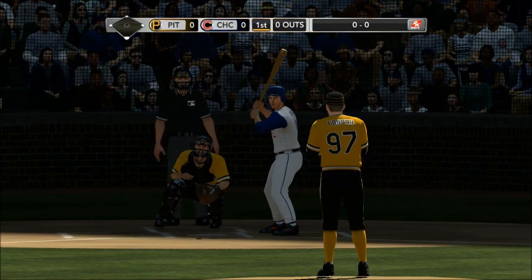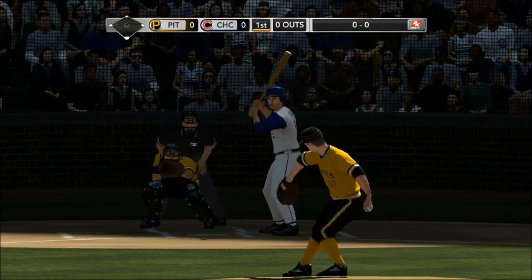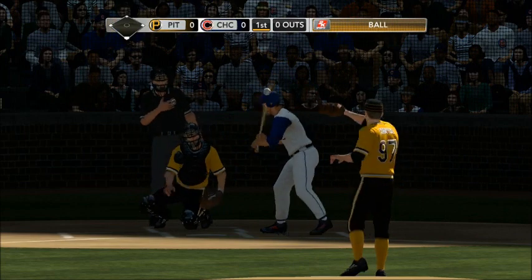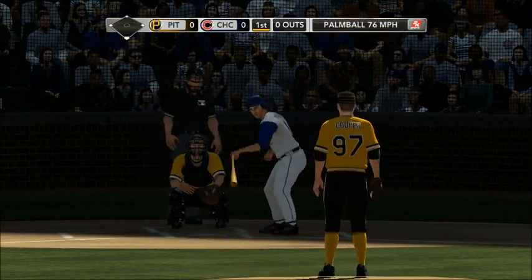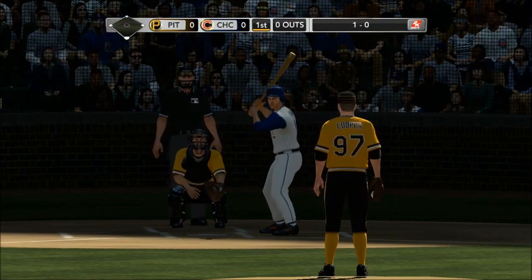Oh, we got a lefty on the mound in this one. Some of the best stuff in the league, among the elite left-handers in the game. Against a lineup that can certainly put runs up on the board, but you have to believe if the lefty can get the job done, he should put some zeros up.